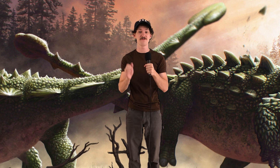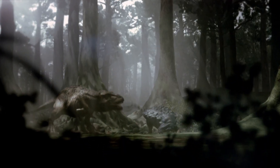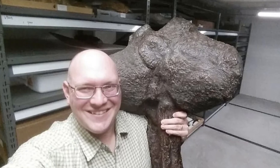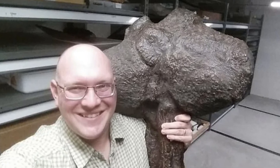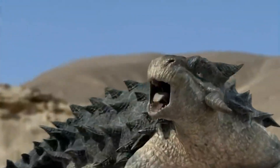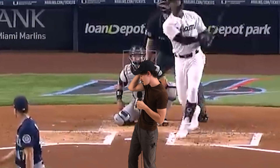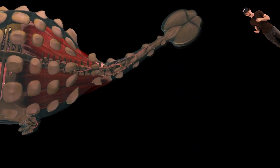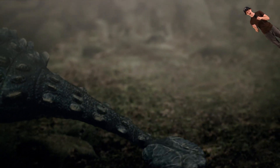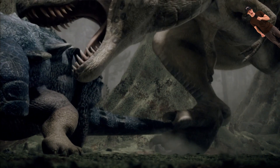Your tail club is a 50-pound lump of fused bone made out of the same osteoderms that cover your body — unlike those, it isn't just a defensive feature. Measuring nearly two feet across, this massive club was a devastating offensive weapon that could be swung in a 100-degree range of motion, with a force of up to 4,800 newtons per second — which is more powerful than a professional baseball player. This is only possible because of a network of muscles and ossified tendons that give your tail its strength and rigidity, making it one of the most powerful weapons in the entire animal kingdom, easily able to shatter the bones of any threat, especially the legs of giant theropods. One single hit would almost certainly be fatal.